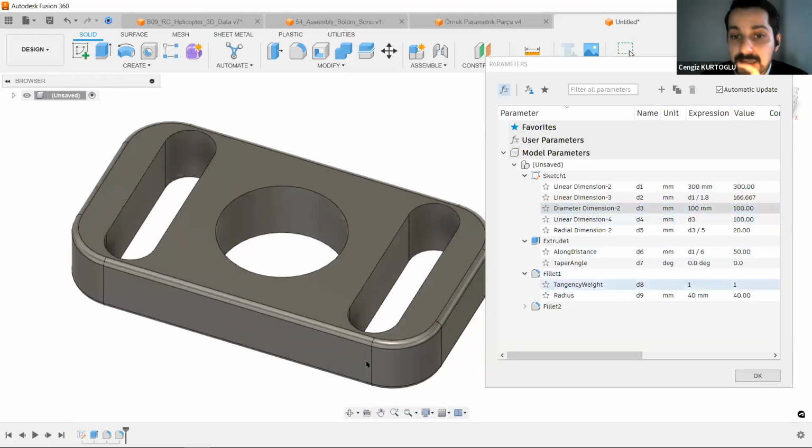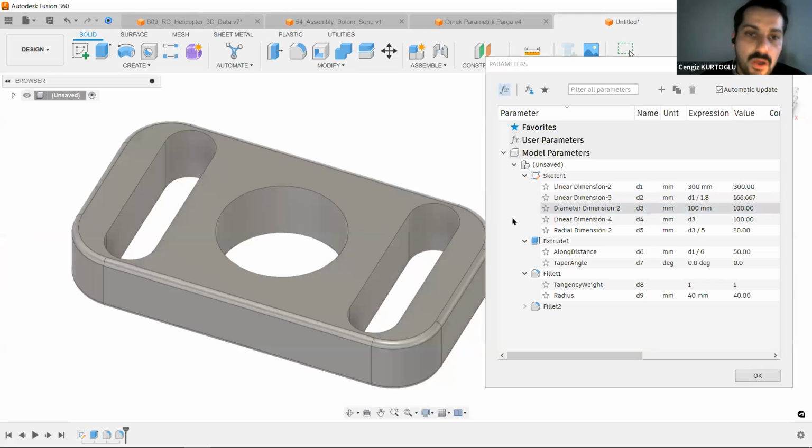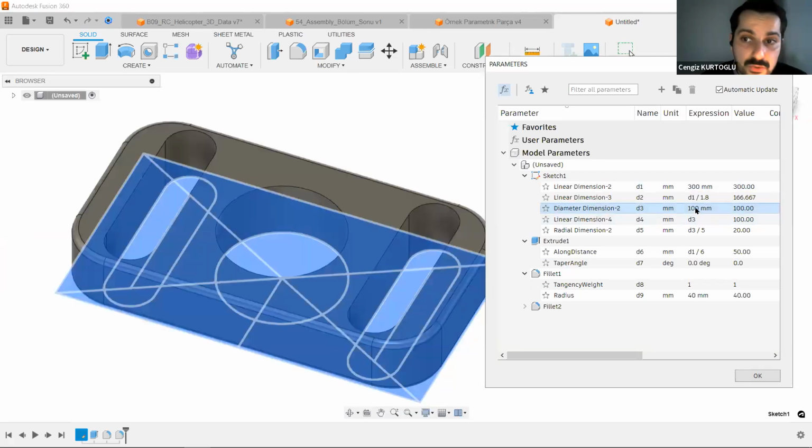And I can change the fillet values, or I just need to change the dimension of 100. You can always modify all values directly using here also.